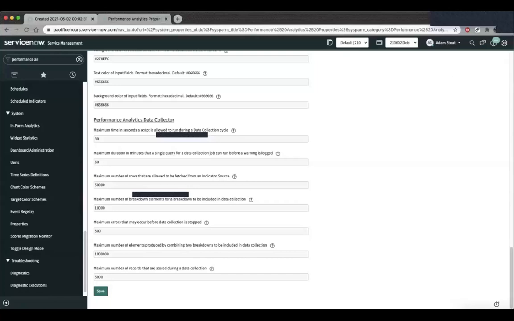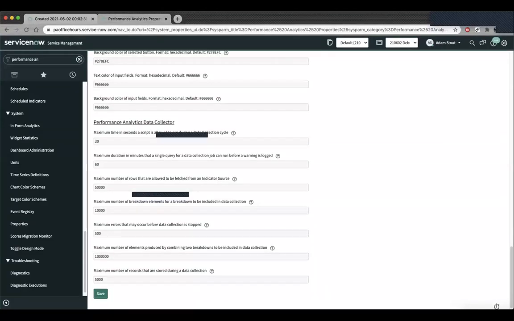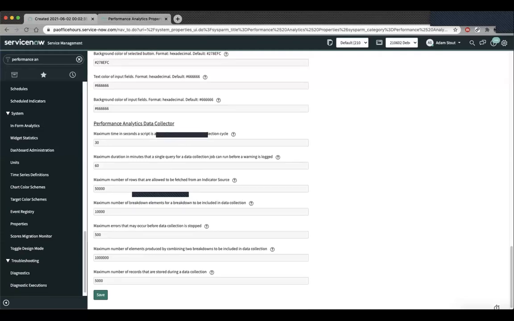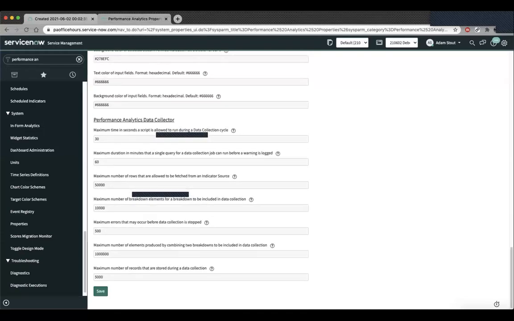10,000 is a lot of elements to go through. In this case, I know I'm above that anyway. If you wanted to raise it to 12,000, okay. You want to raise it to 15,000, maybe. Don't raise it to 50,000 or 100,000. You're going to end up with a lot more problems. So be very careful of that on these elements. And this is the number of possible elements. This is what's key. It's the number of possible elements, not the number of actual elements.